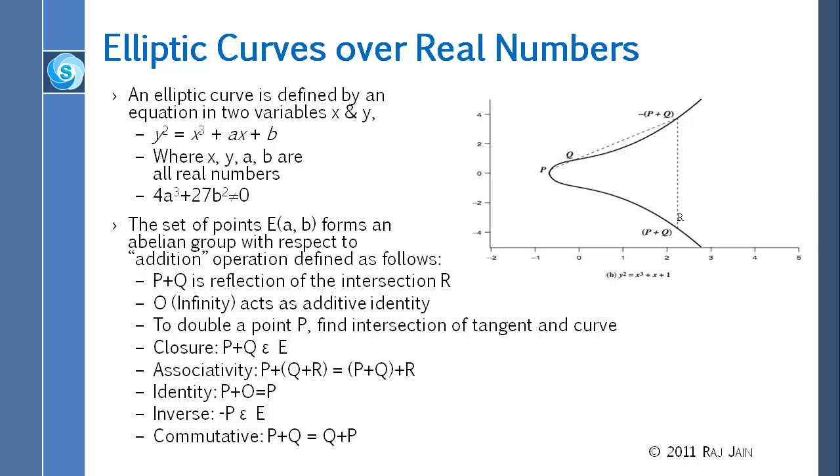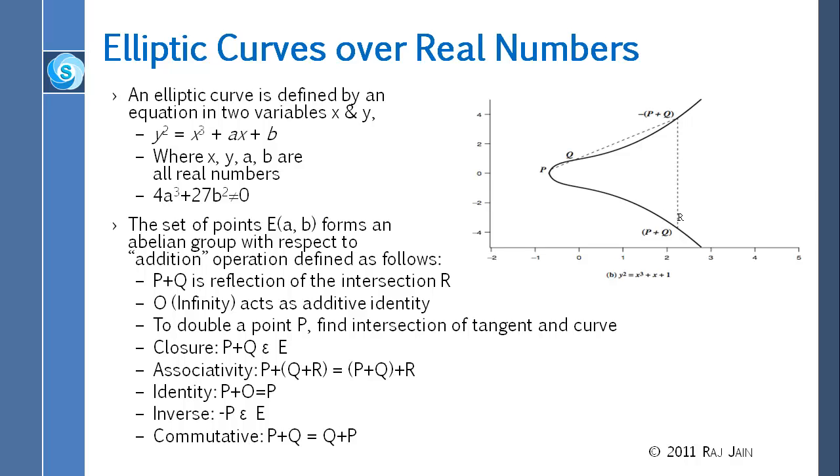So the key is how you define P plus Q. If you take point P and point Q, then P plus Q cannot be simply defined that you take the x coordinates and add them up. No. What you do is you draw a line from P to Q. Wherever it intersects the curve, you take the reflection of that on the other side. By the way, this curve is symmetric on y squared. So everything that is plus y is also minus y. So it is symmetric along y equal to 0. So you take P and Q, draw a line, wherever it intersects, you take the reflection of that, and that is P plus Q. That is defined as P plus Q.